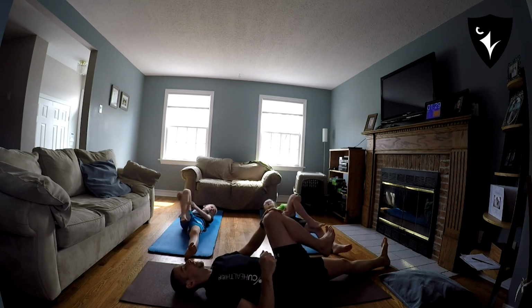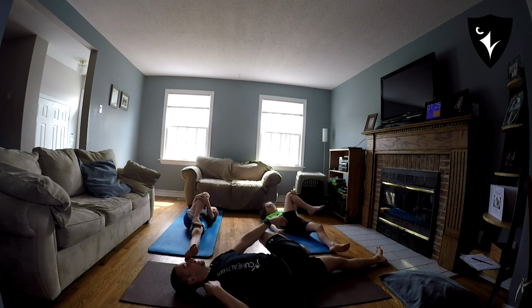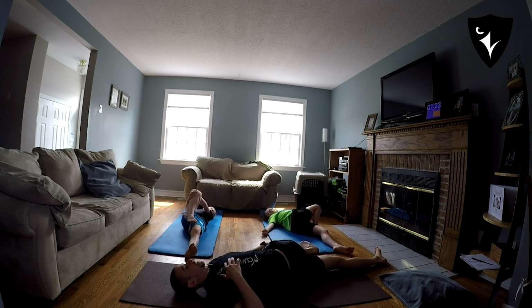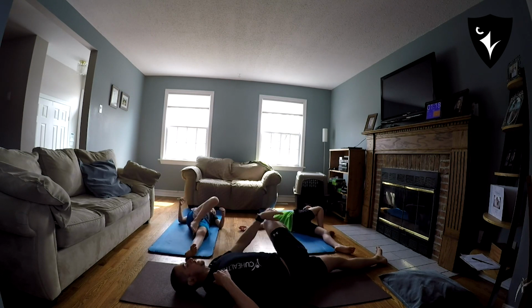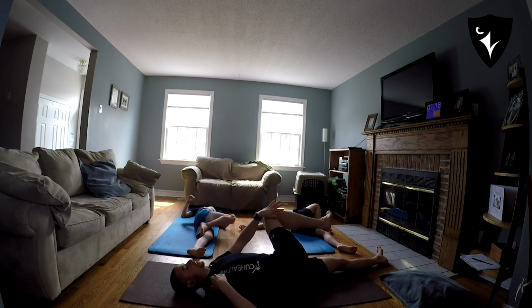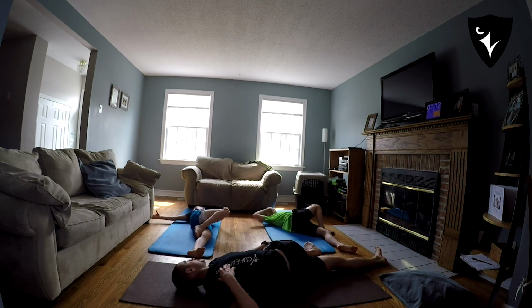All right, so we're gonna cross the same leg over, keeping both shoulders pinned to the ground. We're gonna bring our knee as close to the ground as we can. The priority is keeping both those shoulders on the ground. So if your knee's up here when both your shoulders are on the ground, because that's as far over as you can turn, that's okay. You have to feel the ground with the back of both shoulders.